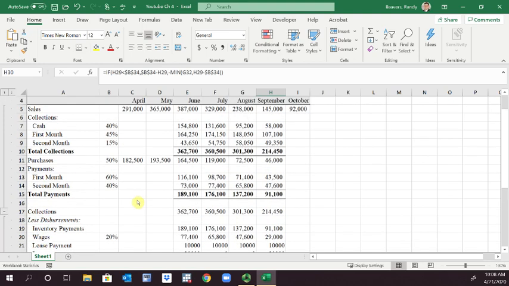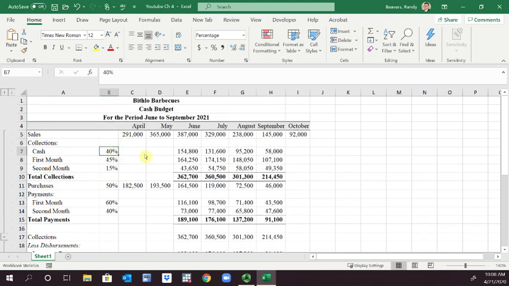So, let's suppose, for example, that your company decides to reduce their borrowing needs to try to speed up collection on sales and slow down payments for inventory. So, maybe suppose instead that the company is able to collect 50% of sales during the first month, which thereby reduces collection second month to 10%. And then we can slow down our payments for inventory to be 50% in the first month. So then that means it would be 50% in the second month.